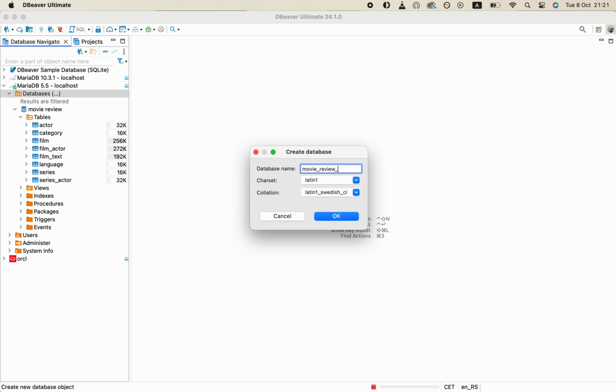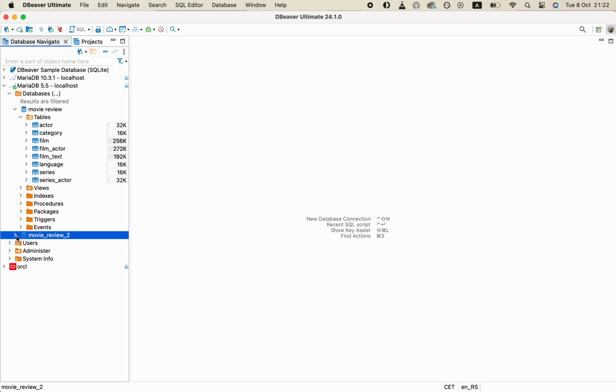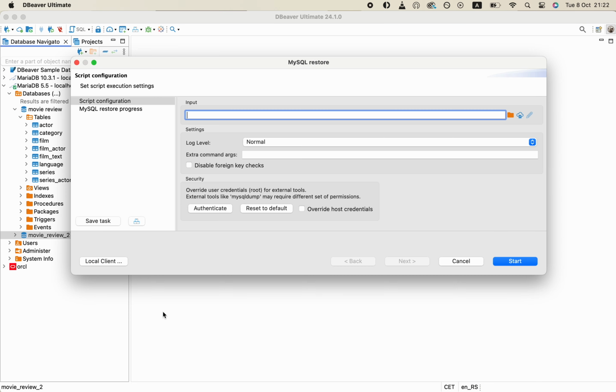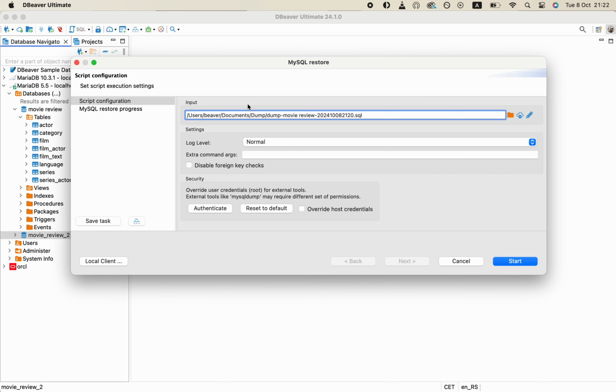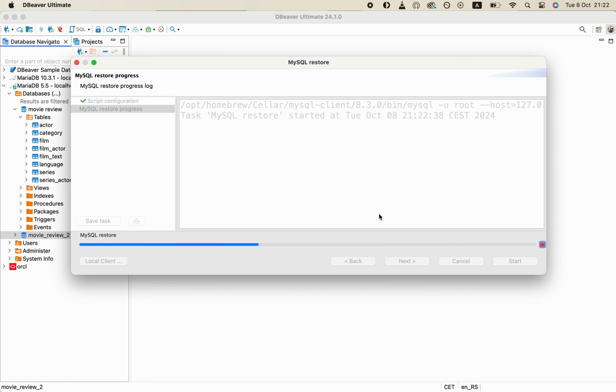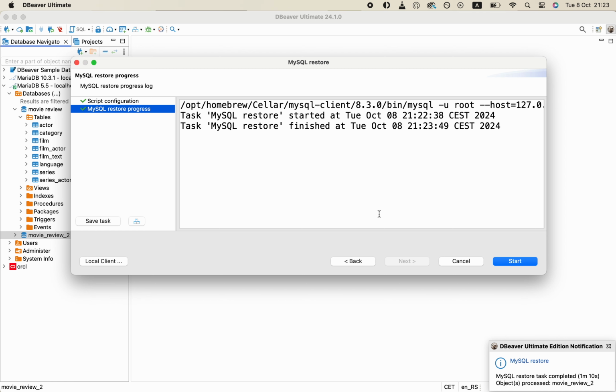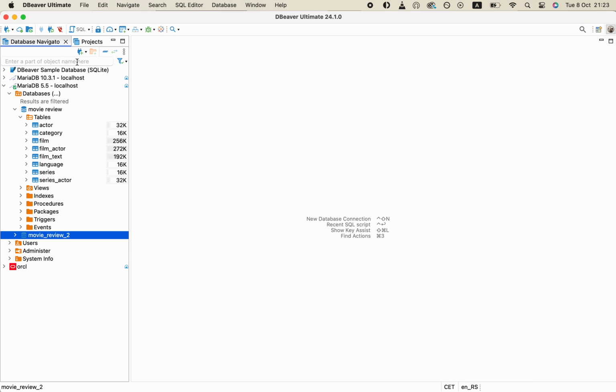Although there's no data loss yet, Lewis wants to make sure that he can restore his database at any time. To check how it works, he creates a new empty database, goes to the same context menu, and chooses the Restore Database option. All he needs to do here is set up the path to the backup file he created previously and click the Start button. Lewis received a message indicating that the restore had been successfully completed.